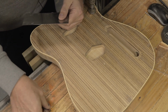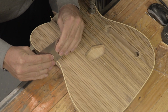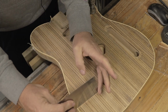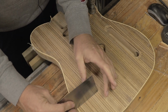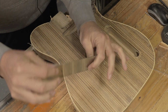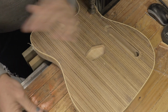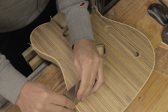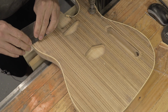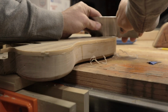The razor blade does a slow job at it, and the card scraper can go fairly quickly and take off a fair amount of material. You want your card scraper to sit flat to the surface this way, and then you angle it toward yourself and you put a burr on there. There's all kinds of videos about how to sharpen card scrapers, but essentially that's what you do. It's real simple.